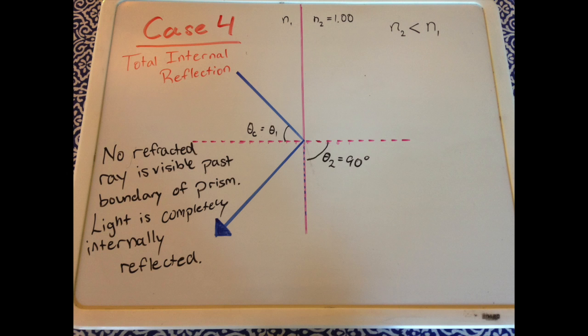Case 4 represents what happens during total internal reflection. The refracted ray refracts to 90 degrees from the normal. In other words, it is perfectly parallel to the boundary between the acrylic and the air. In a perfect prism, all the light from the incident ray would be reflected, but with an imperfect prism, the intensity of the reflected ray is slightly less than that of the incident ray. Judging from this representation, total internal reflection happens when theta 2 reaches 90 degrees. At this point, theta 1 is called the critical angle for total internal reflection.